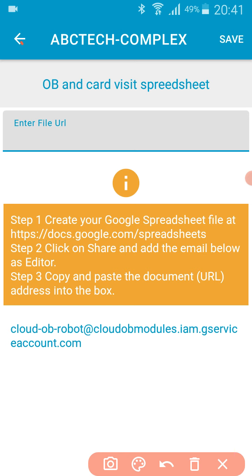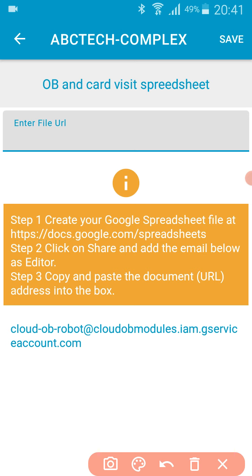The second step is to click on share and add the email below as editor, and you'll see how that works in practice. It's not always easy to understand and learn from the theory like this. Once you start seeing me doing this in practice, you'll be able to follow along and everything should be fine by the end of this video.